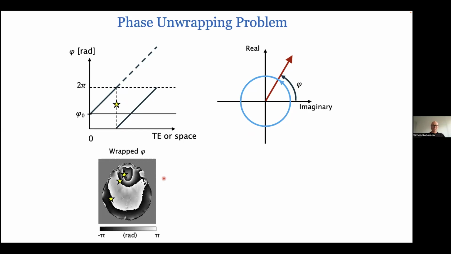So our challenge in phase imaging, in removing the wraps, is to identify where these wraps have occurred, either moving from voxel to voxel or from defining regions and moving from region to region. And then adding, for instance in this case, 2 pi to the voxels on this side of this phase wrap to remove it.